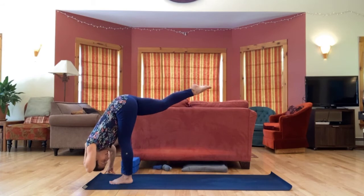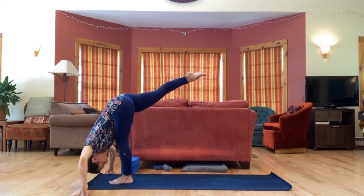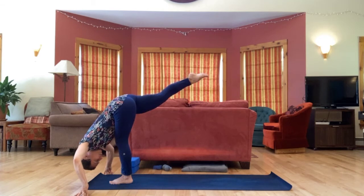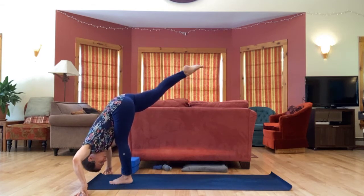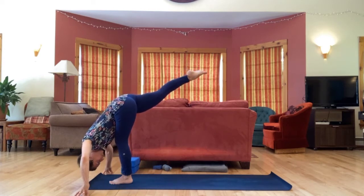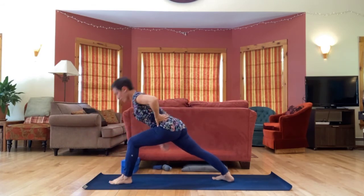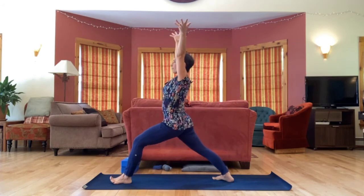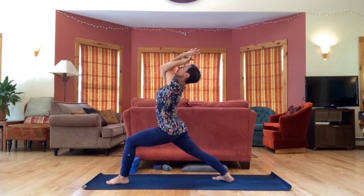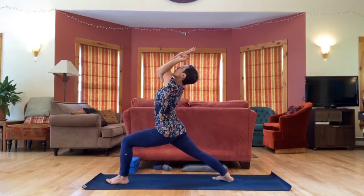We'll do this with hips square. Upper body letting go. Last breath. Step back. Warrior one. Eagle arms, left elbow on top. Hips low, heart high.